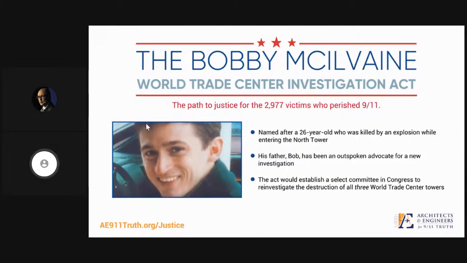And it would do exactly what we've been asking Congress to do for a number of years, which is look into the evidence of explosive demolition at the World Trade Center towers and actually seriously look at it, consider it. It is legislation that can be passed in either house of Congress, or we create a select committee to do this. And like with any issue that Congress doesn't want to deal with, they need to hear from their constituents and have that necessary pressure put on them to examine this and consider the legislation.